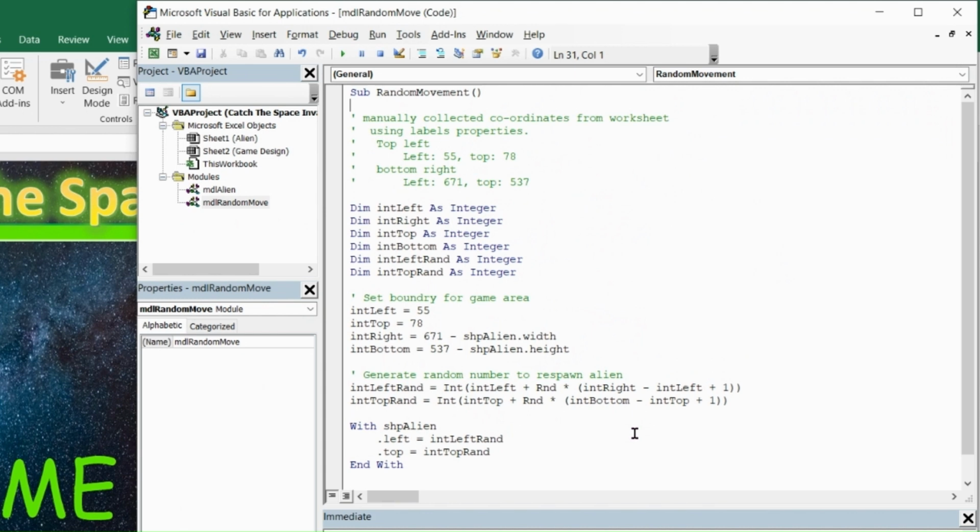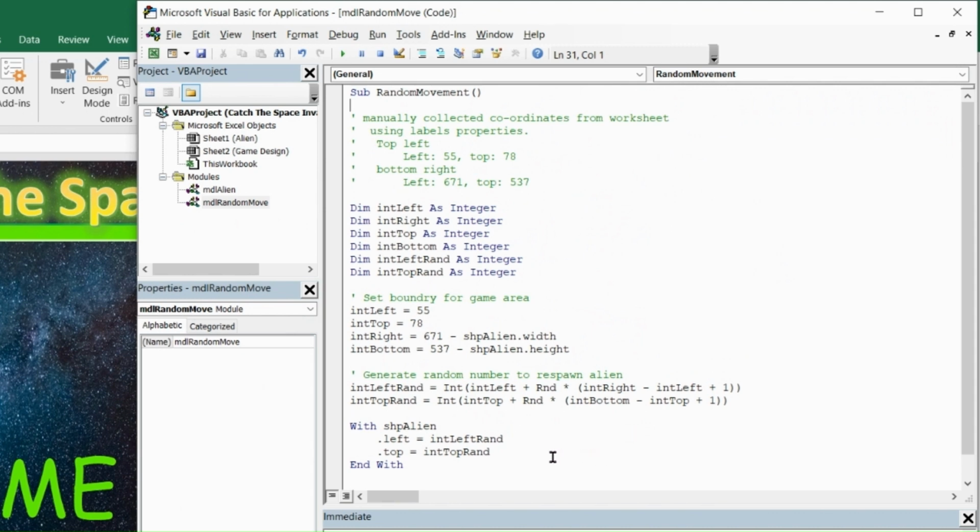So our left will be anything from 55 right over to int right, which is 671 minus the alien width, and that's our random banding that we can place a number in. And we do the same for the top, where we say our banding is between 78 and 537 minus the height of the alien ship.